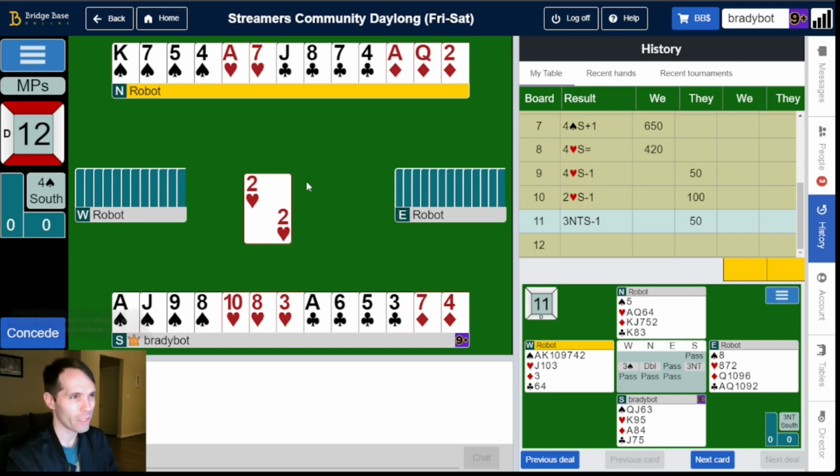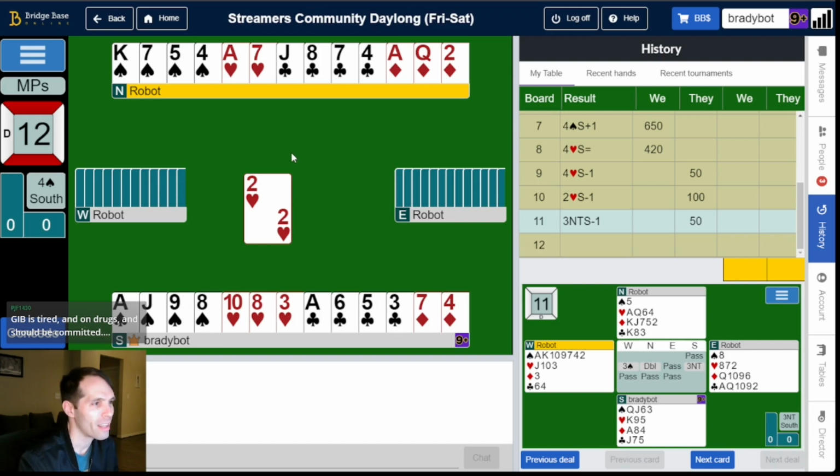I guess it doesn't really hurt me to, or help me to duck this. Gib is tired and on drugs and mentally unstable. I think I agree with all those things. So I guess I'm just gonna go Ace of Hearts, heart. I'm thinking I might play trumps to be 4-1. So I might go like King of Spades, Spade to the 8. But I'll think about it.